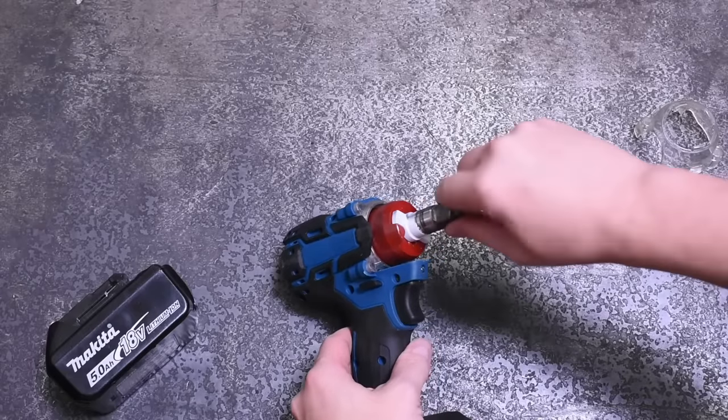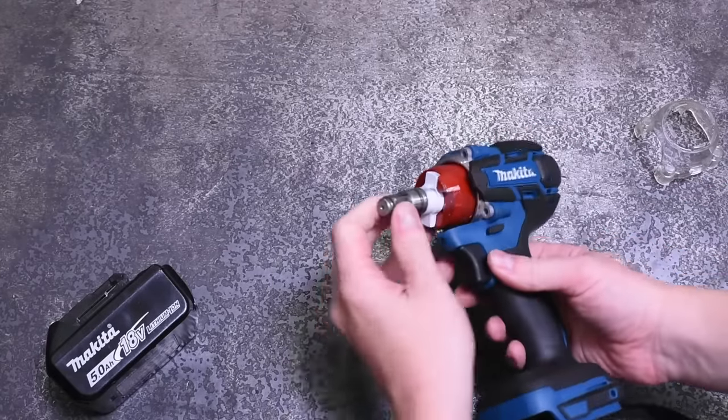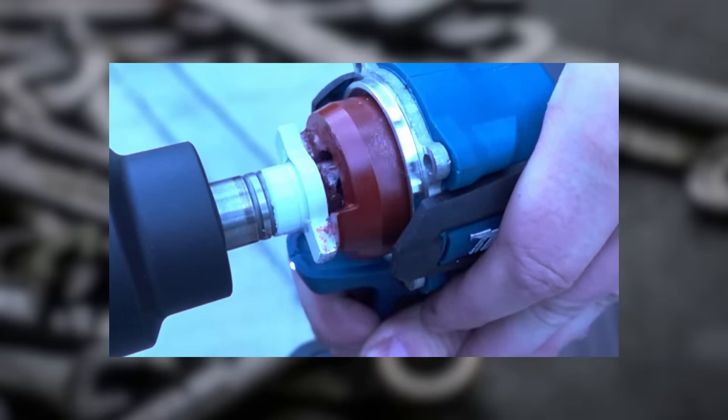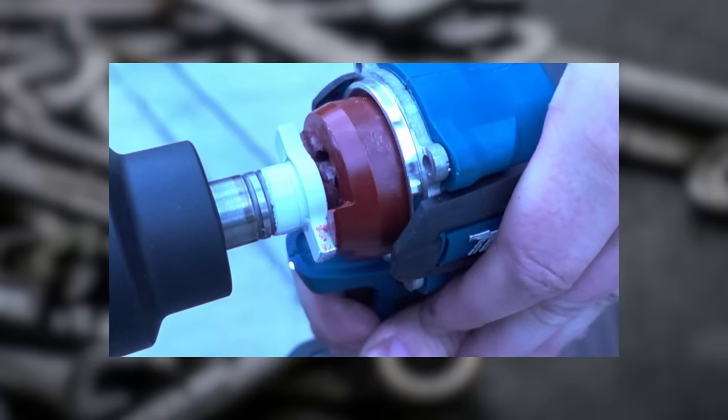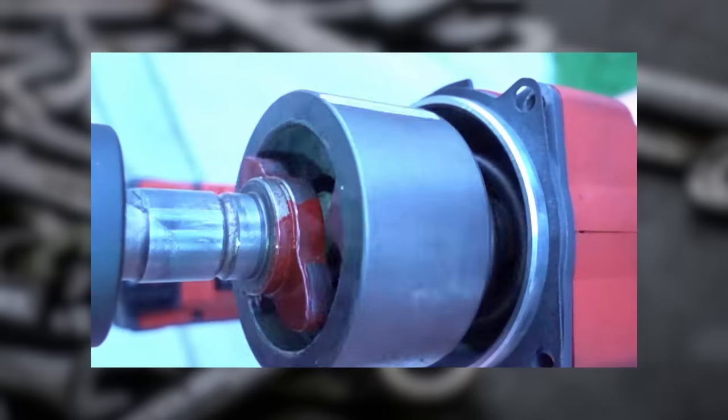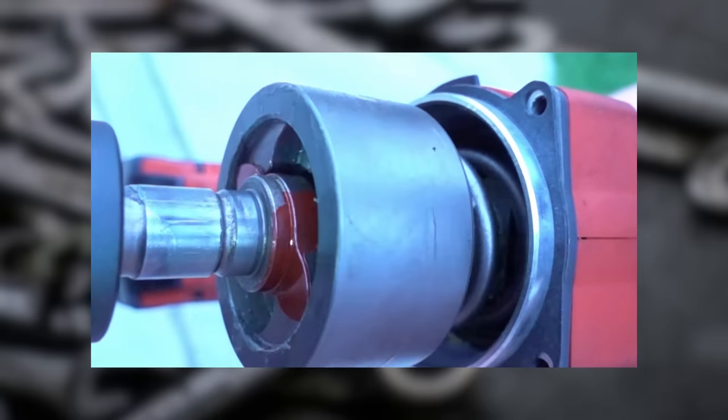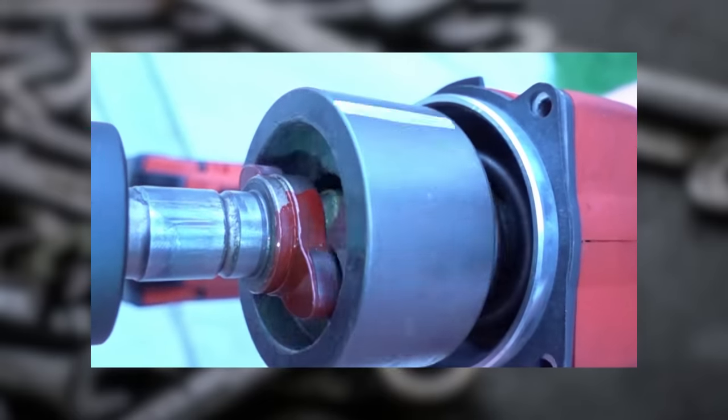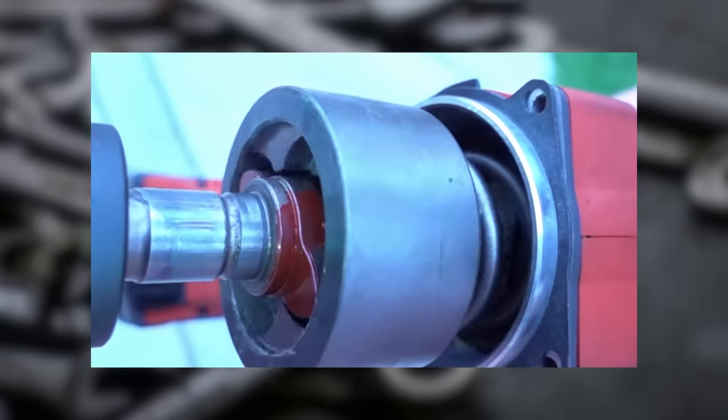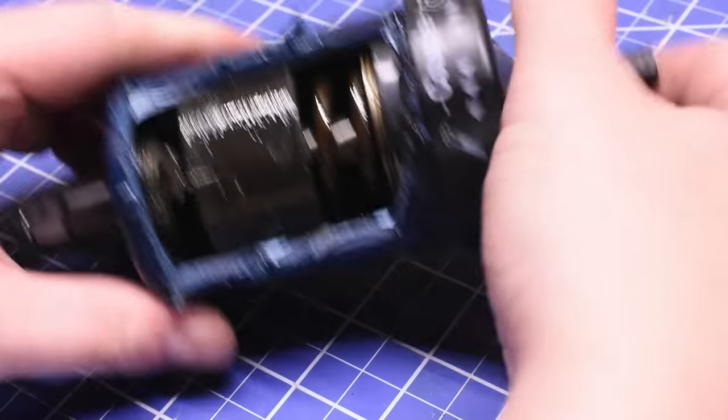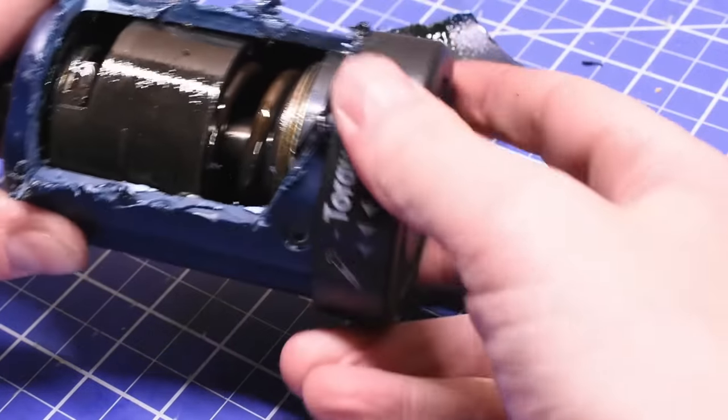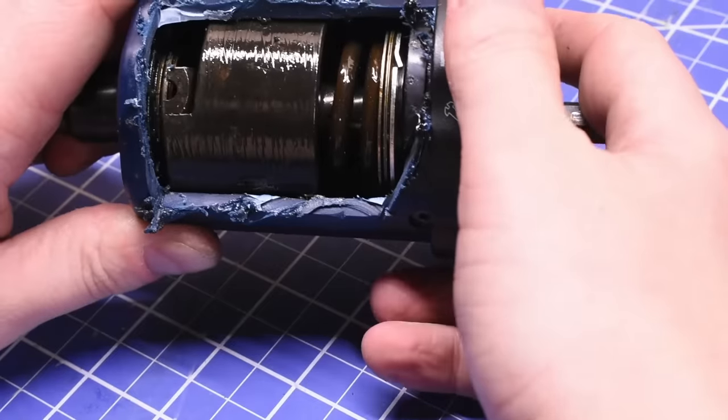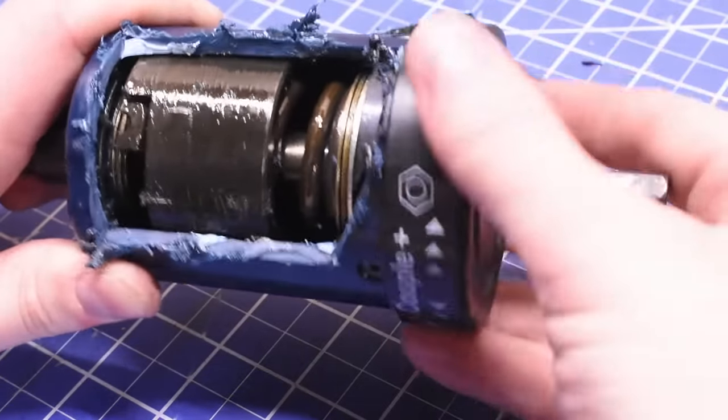And the reason the hammer spring in your tool might not be super spicy out of the box is twofold. One, cordless impacts have to work with really any battery. An M18 impact someone buys bare can't just not operate when you put your little 1.5 amp hour battery on it. People would try to warranty the tool. And two is trigger control. People want to impact on a lug nut without destroying it like it's some type of on off switch. So the hammers are typically quite heavy and the springs are sort of meh. But what if they built an impact mechanism up front that was tuned for wide open throttle, high output batteries and all, then gave you an adjustment collar to take spring out of it and ratchet things back for working on less rusted stuff or using like weaker batteries.